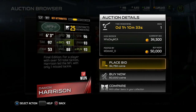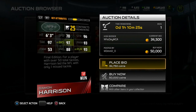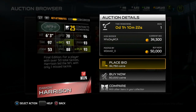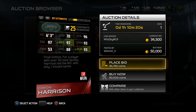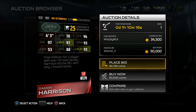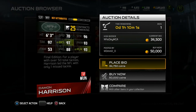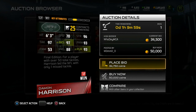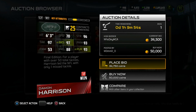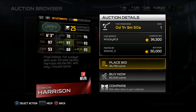70 speed — kind of slow. Great block shedding though: 97 block shed, 97 tackle, 93 power move, and 70 speed. Final edition — over 50 total tackles in the NFL with only one missed tackle. He's a sure tackler, that's why he got the 97 tackle rating. This guy is a little on the slow end and probably won't be too effective in the passing game, but block shedding — that's all about stopping the run. Great block shed, great tackle, 93 pursuit. He's gonna be a beast against the run.